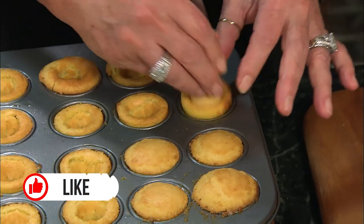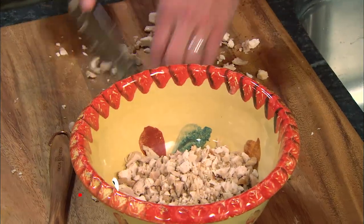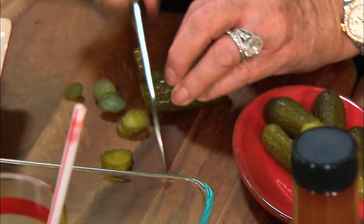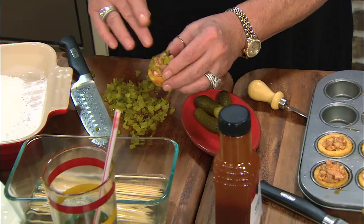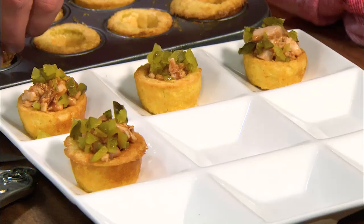Jamie, this is so cute — I'm using a cheese knife and it just fits perfectly down in there. If you don't have a tool like this, just use your thumb. I'm gonna put our chicken in this bowl. Mom, open that barbecue sauce — we're using store-bought, about a third of a cup. You want it wet enough so it stays cuddled up in your corn muffin. And I'm going to be dicing up some sweet pickles to garnish the tops. I'm going to fill these up and nestle the chicken right down in the cornbread, then put a little dollop of minced sweet pickles on top.